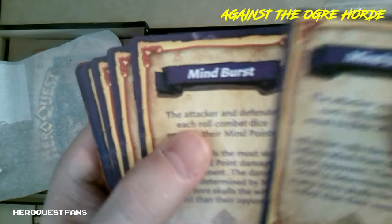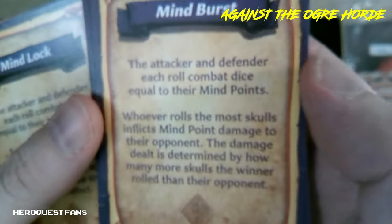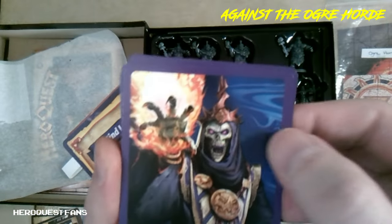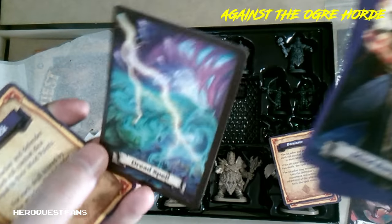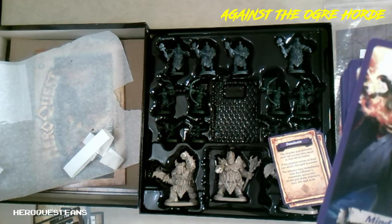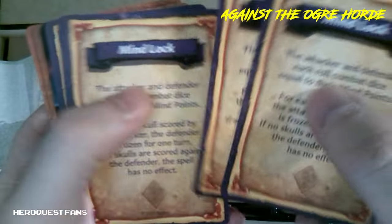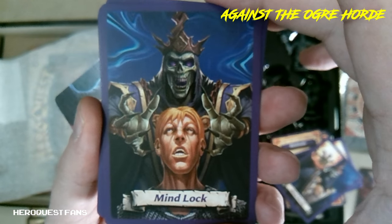Then we've got Mind Burst. 1, 2, 3, 4, 5. Okay. Well, I'm pleased that they have the right number. It should be 5 of each of these. And see, notice how they're purple and everything, but they look different than the regular Dread spell cards. See, it's different. So you're not going to get these confused. So there's 5 of those. There's Mind Lock. 2, 3, 4, and 5. To no one's surprise, that's what that one looks like.